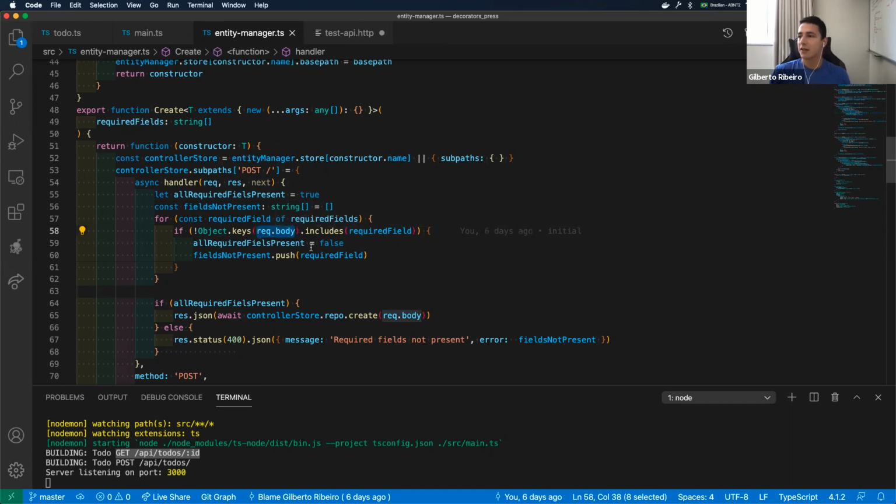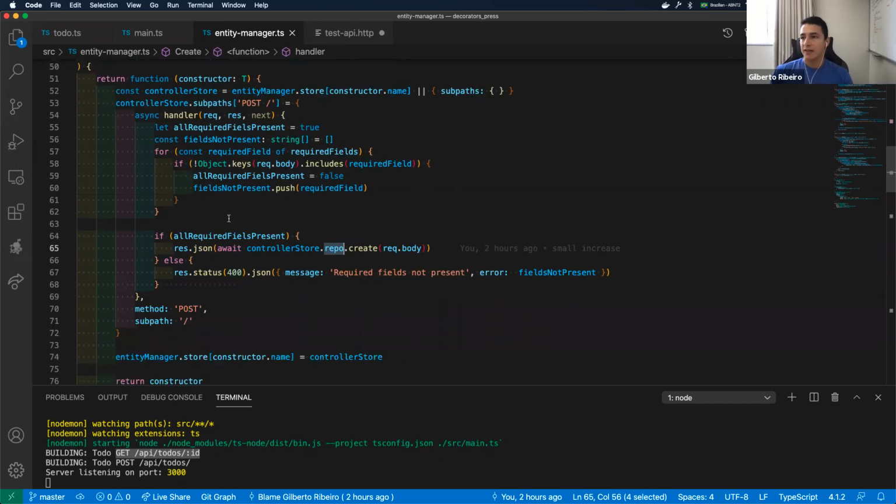If it has all the required fields, I create it from the repo that I previously stored. If not, I return something that is not present and return the errors.